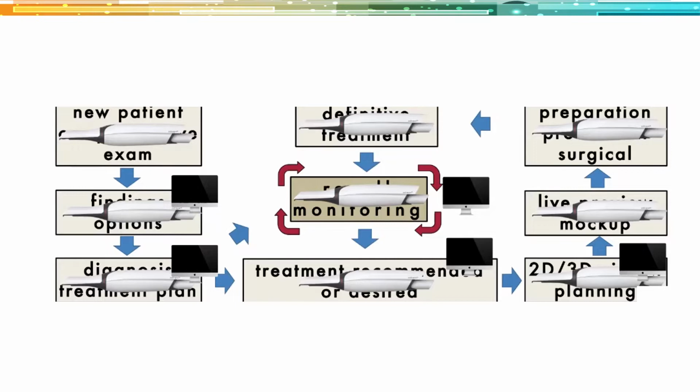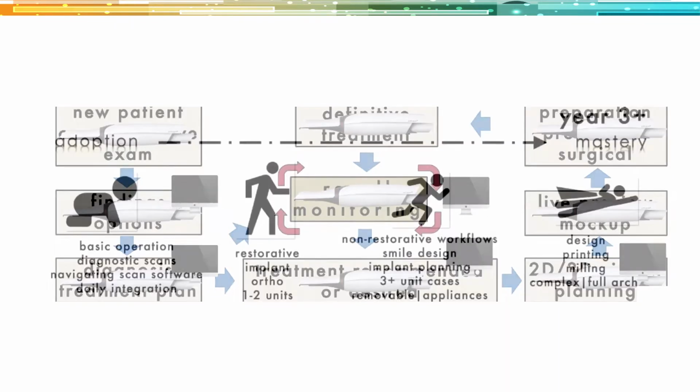And that the output of that planning leads to us doing some kind of a live preview or mock-up for the patient before we've done anything irreversible. And we use the technology obviously to accomplish the treatment, and then to monitor patients. And so intraoral scanning today is much more than just a replacement for impression material. It's really used in every part of our practice every single day.